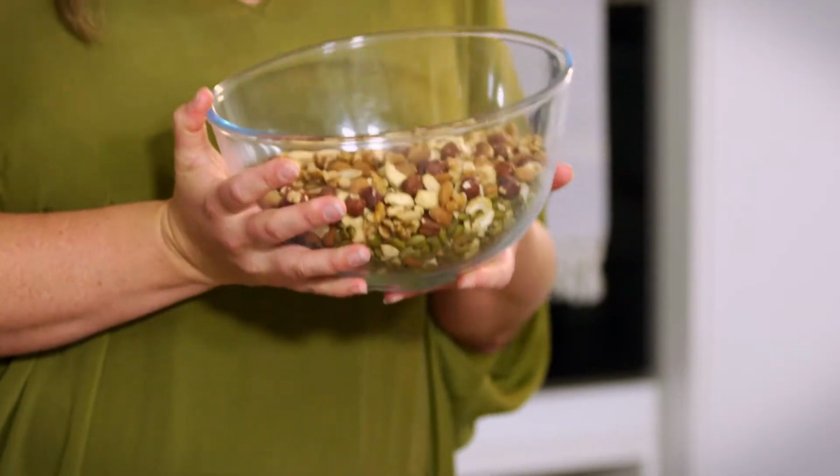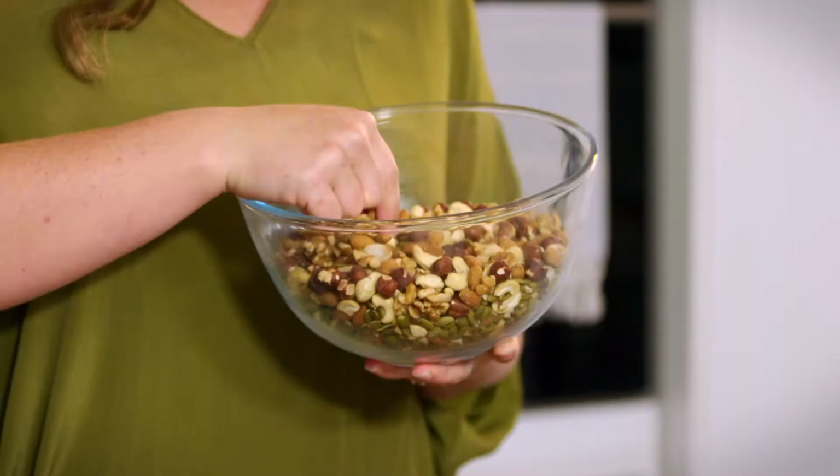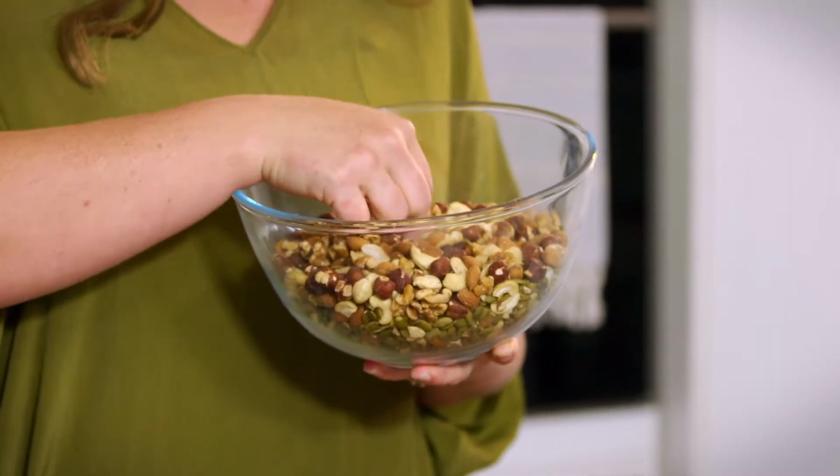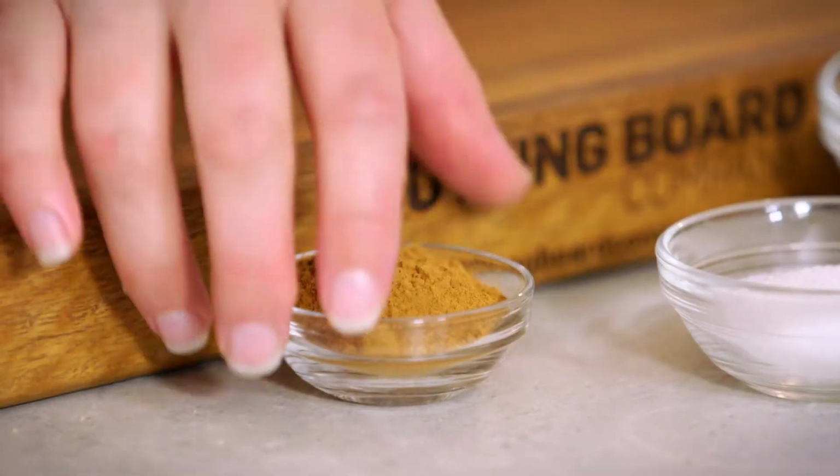So the easiest thing about this recipe is that we're going to use 1 kilo of your favorite nuts. So I've got in here almonds and walnuts and cashews and hazelnuts. So it's just 1 kilo of your favorite nuts. We're then going to flavor it.